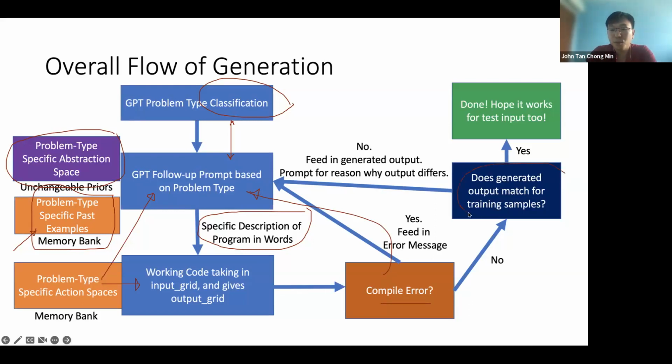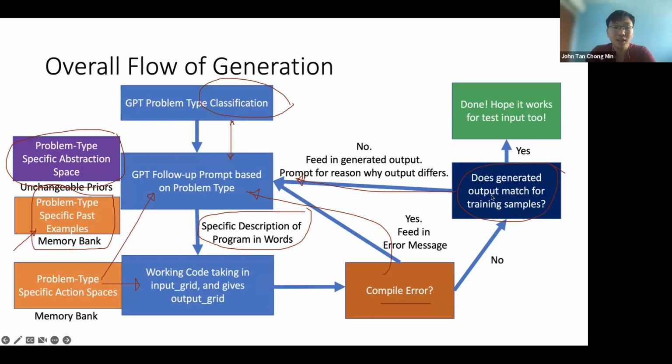If the output sample is wrong, then you ask, hey, your generated samples are wrong, reflect on why it's doing that. About 50% of the time, it can correct itself and say, oh, I failed to account for the fact that there's an extra pixel on the left. Let me correct it. And then the code can be correct.